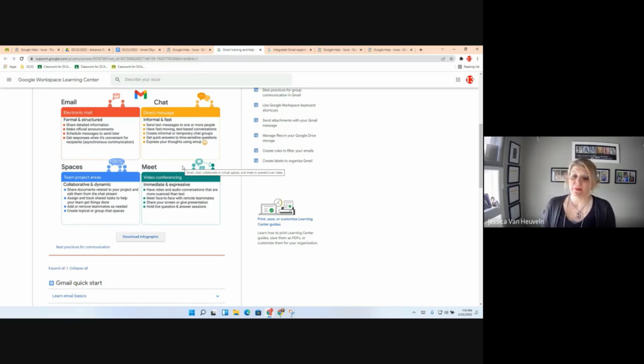Now spaces, and I'm going to apologize in advance. I'll probably say rooms. So if I say spaces and rooms, it's interchangeable. They're the exact same thing. It was first known as rooms, and then they had to change the name. And when you change the name for a trainer, it's really hard for them to adjust to that. So it is truly the same thing, spaces and rooms. If you're like, I didn't know it changed name, it did change name. I can't remember when, but it did.